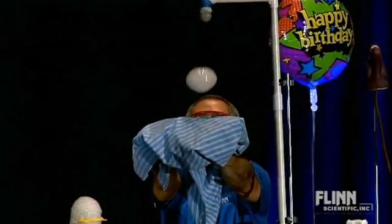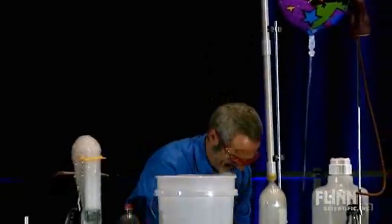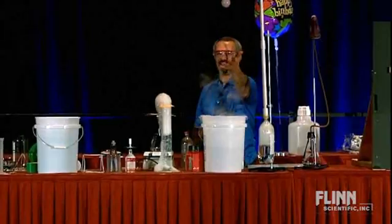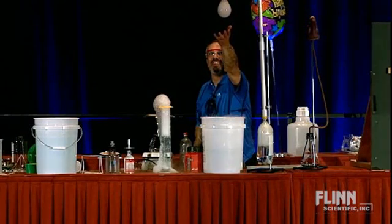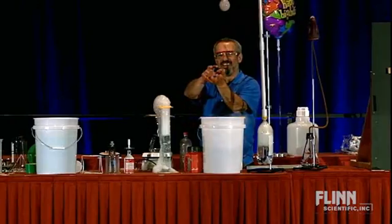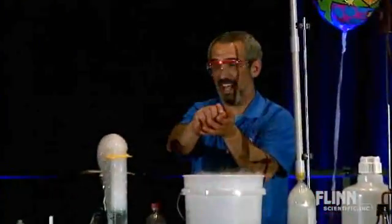Come on. If you try catching it, by the way, it'll pop in a dry hand. But if you wet your hand first, you can sometimes catch it. If you do catch it, you can then watch it shrink very obviously down to nothing — we're down to almost nothing. Too much fun, right?